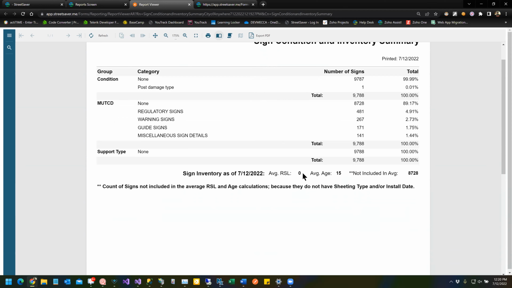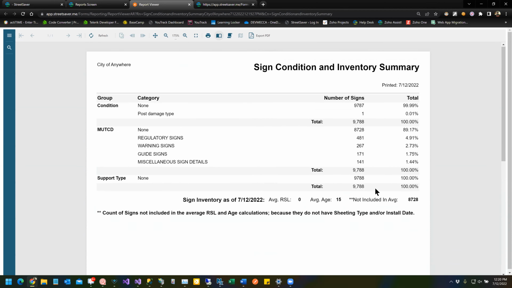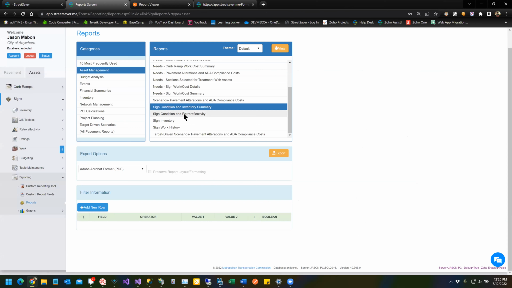We have 0 remaining service life in our inventory currently, and we have an average age of over 15 years. So it gives you a high level, and it's telling us that some of our stuff is not being included because it's missing, say, a sheeting type or MUTCD value, or install date, so we can't really get age from that. So there's an example of one of the system reports.